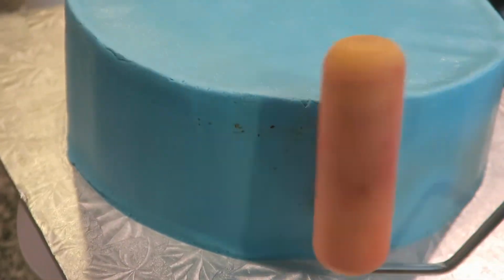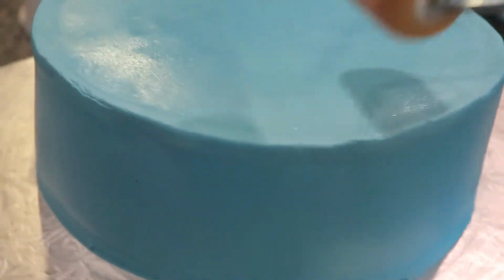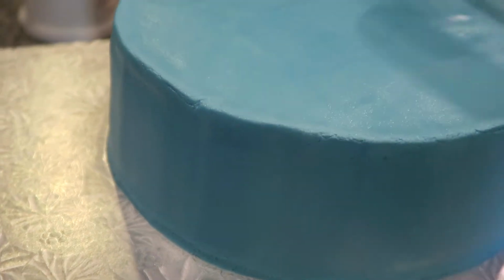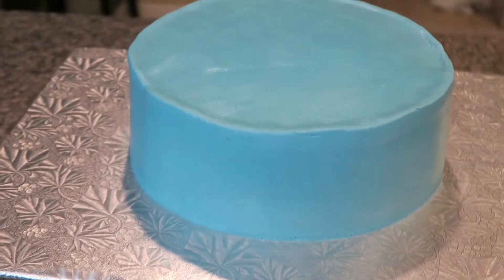It took me a while to learn how to do it, but you basically have to fix this side right here. You basically have to roll out to get it flat, and then a little bit of a coming in towards the middle of the cake. So there's a technique, and the more you practice, the better you'll get. All right, there it is, all done. And now it is time for me to put chocolate on the cake.